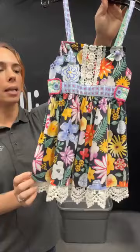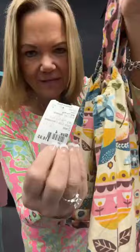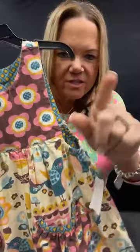Again, sold space 58. All right. I have Jelly the Pug, a little dress here. It's going to show up as a women's dress. It is not. We had to manually write it out here. We should have reprinted the tag, but guys, we can't do everything. We process between 300 and 500 items here a day. So it's going to say women's dress, but you know this is a little girl's dress. It is a size 4 Jelly the Pug, $12.71 when you do the reply sold program, because you're getting the 25% off.